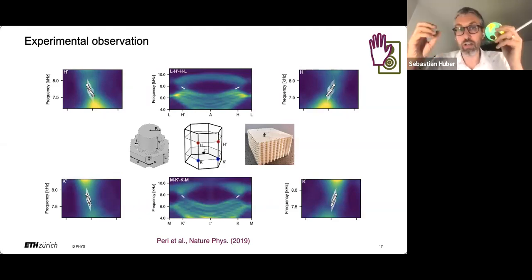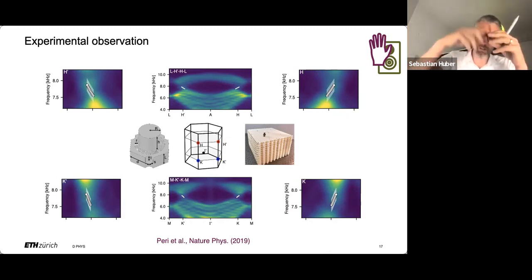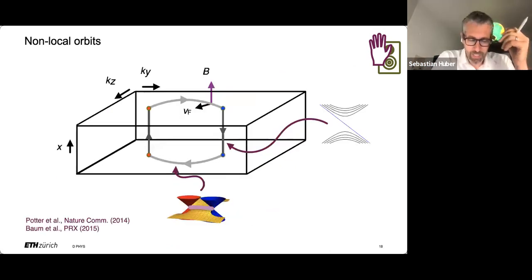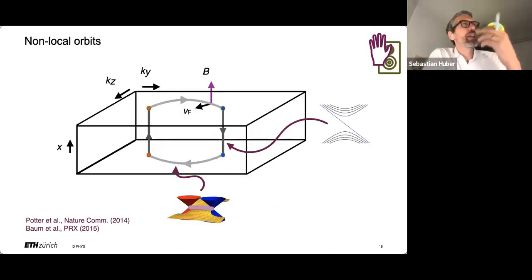The moment you have 4, there is something very interesting showing up, and that relates to the bridge over to the electronic systems, because, I probably shouldn't make any rankings, but for me one of the most intriguing aspects of these Weyl systems are these non-local orbits in a magnetic field. Because we thought at the moment the magnetic field opens up a gap between the two Weyl points and gives rise to these chiral channels, meaning if I sit in momentum space around one Weyl point, I can only go up through the sample. The moment I reach the surface, I reach this Fermi arc that I showed in the beginning.